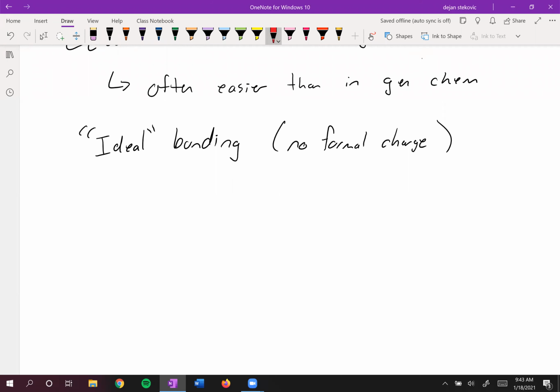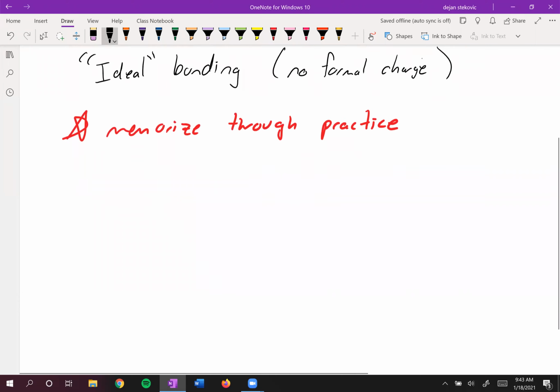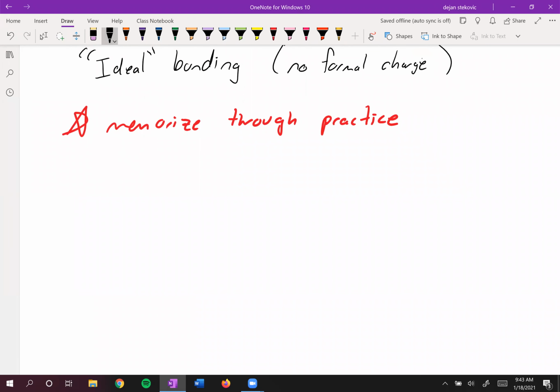And so this is going to be really important, and you're going to want to memorize this through practice. This isn't something you want to use note cards on to memorize, but rather memorize it by doing enough problems that you just get it stuck in your head. First off, we'll start with the star of our show, carbon.